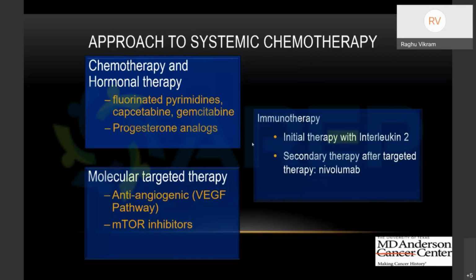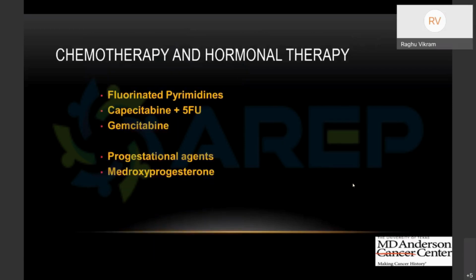In fact, in renal cell carcinoma, we have always used immunotherapy because many of them were being treated with interleukin-2 many years ago. But when we talk about immunotherapy now, we don't talk about interleukin, do we? We talk about all the checkpoint inhibitors, like nivolumab or pembro or stuff like that. And that is now emerging within renal cell carcinoma.